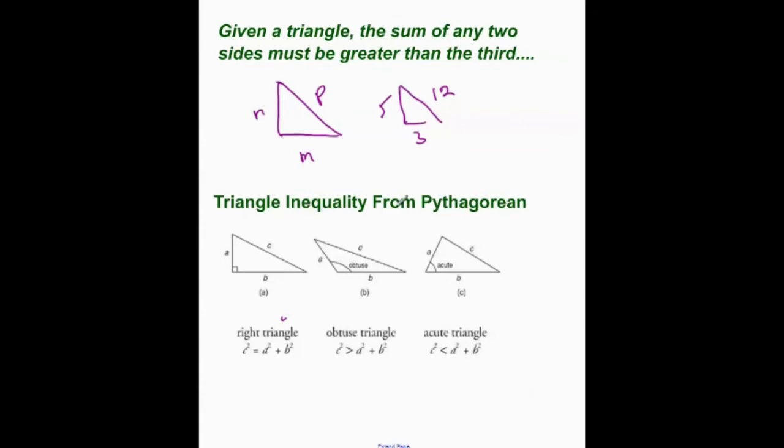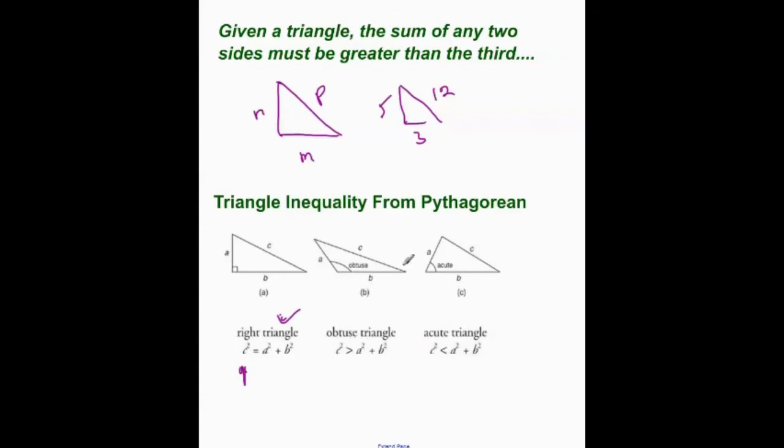So this leads us into our next idea. Once we get into forming triangles, we can make them right, obtuse, or acute based upon the relationship of the longest side, theoretically the longest side. And we have something that you've seen before. We have the right triangle from the Pythagorean theorem. c squared is equal to a squared plus b squared. And we're putting the c first because that's where the emphasis is.